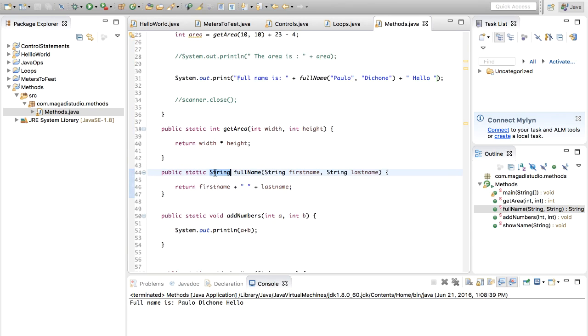If you can return a string, you can return an int. That means you can also return a boolean.